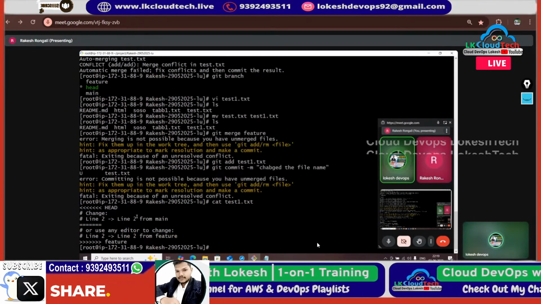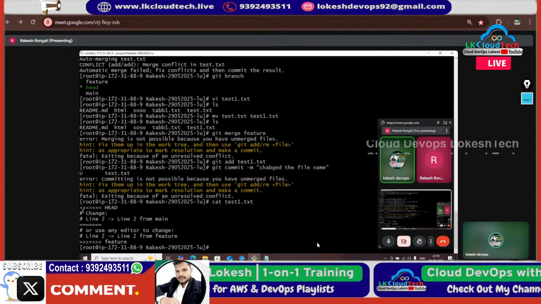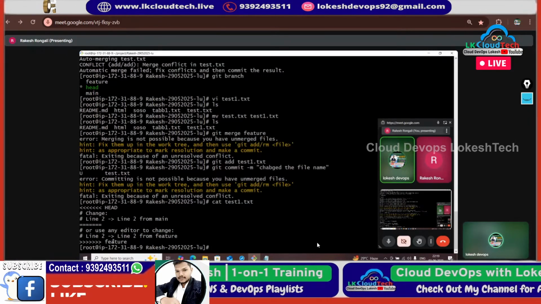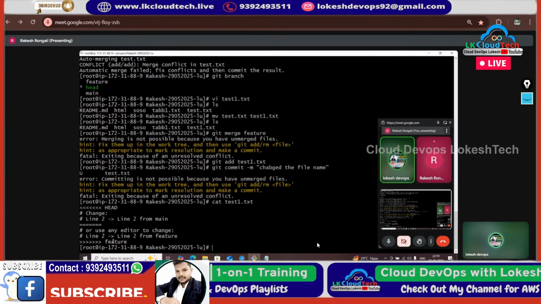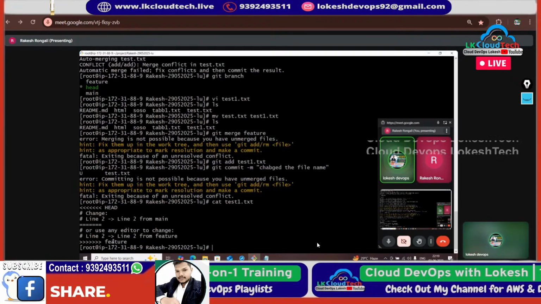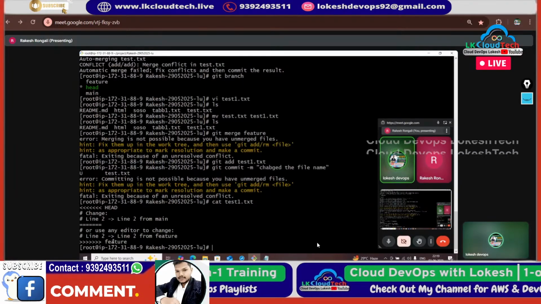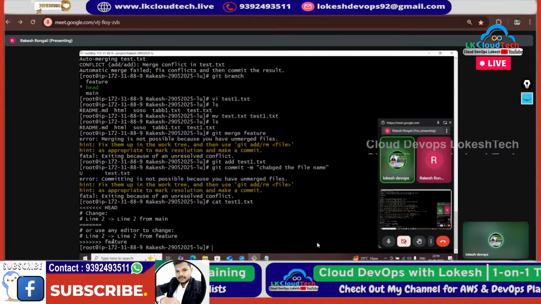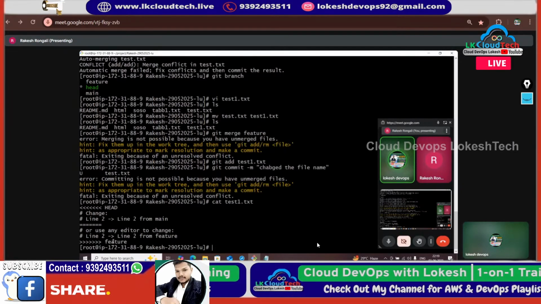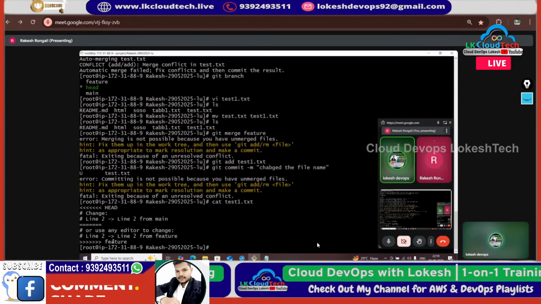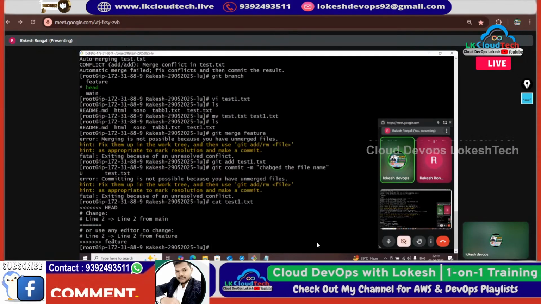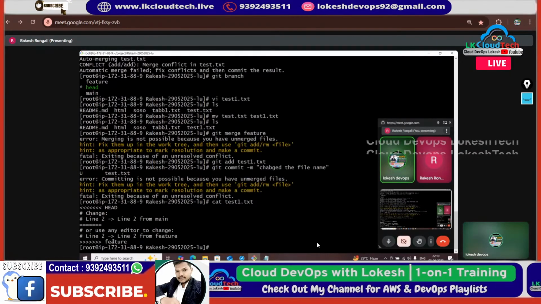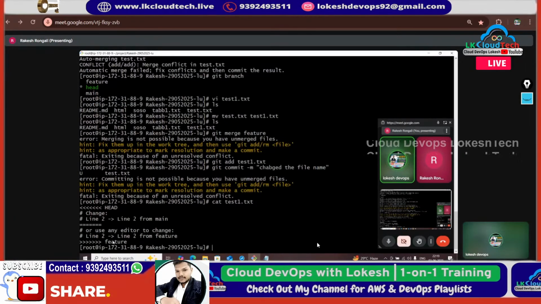Yeah, this is the way you see it, right? Exactly the same, we did not add that, right? It is showing the head branch has this line, and the feature branch has this line. Both are the same. It is comparing the two different branches. Clear? Okay, so now you need to remove it. Open vi test1.txt.